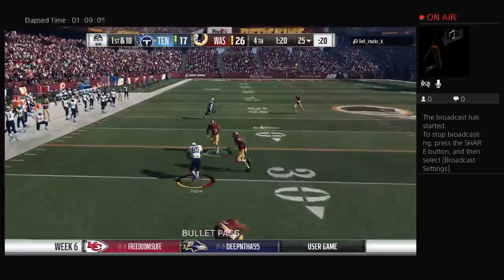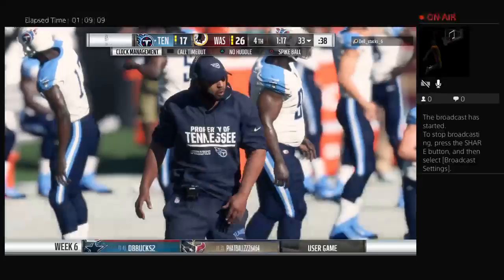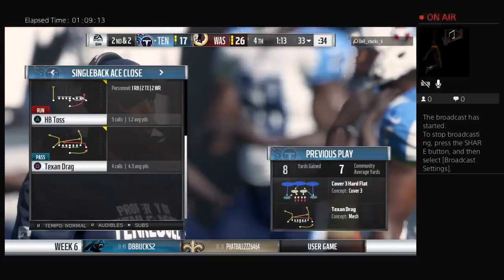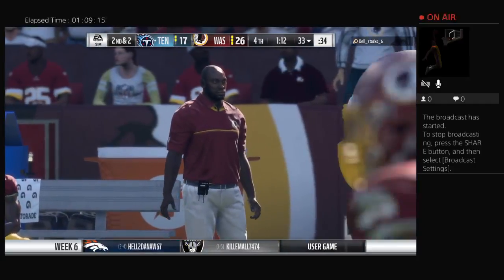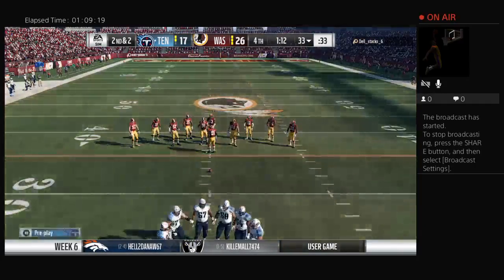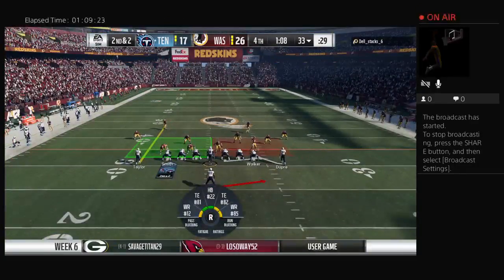Here's Mariota. Looking left side. It's complete. He's got it. And he'll get it up to the 33-yard line. A good pickup there. 8 yards on the first down completion. When you see zone defense and you know you've got a drag route on as your primary call, you've got to be really careful as a passer about how far you let your guy go because he might wander into some tough coverage.